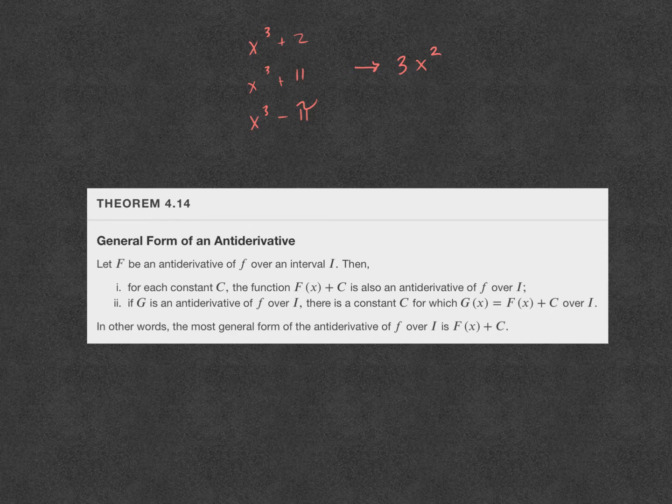But what we do to represent that possible constant, 11, pi or 2, is when we take an antiderivative, we're going to write that capital F antiderivative function plus c, where c represents some constant, could be a 2, could be an 11, but it's that constant that is lost when you take the derivative of a function. When you take the derivative of a function, the derivative of a constant is 0. Right? So when we take an antiderivative, we put in a plus c to compensate for that potential lost term.